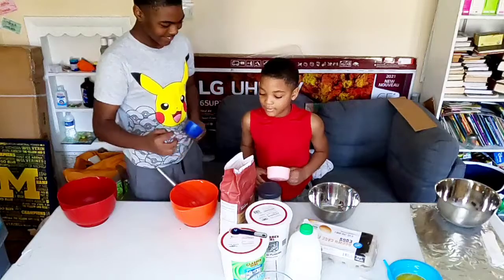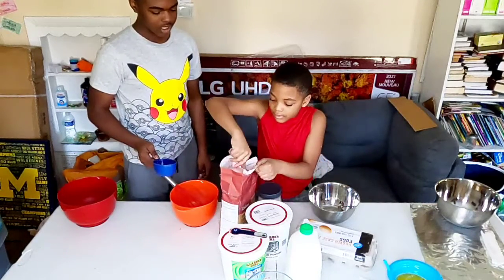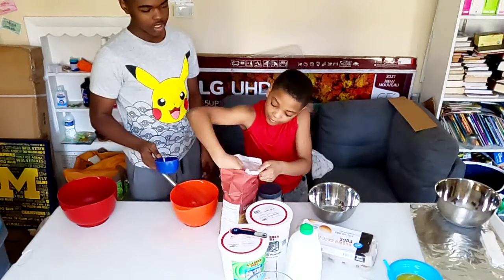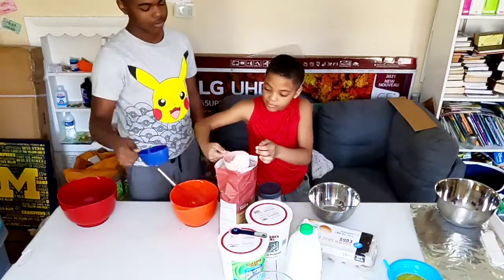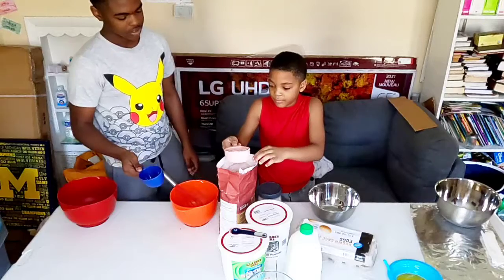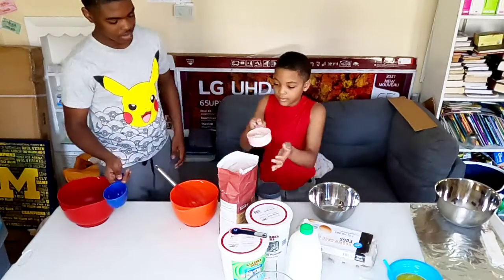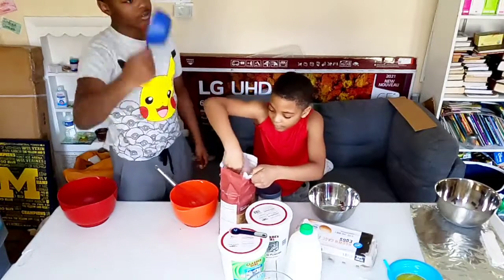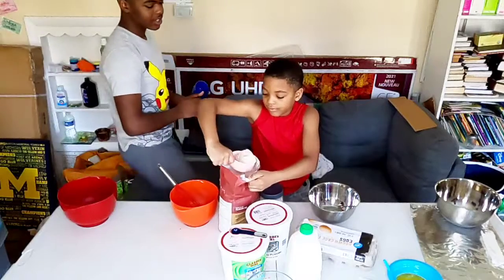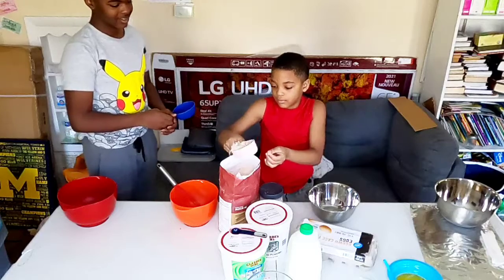Get one cup of flour. Fill that up. Make sure it's filled up before you keep on pouring it. Make sure it's a cup. Do you think they need more? Try to get a big scoop. Act like it's ice cream that you're scooping to eat. It's okay if it's still a little.